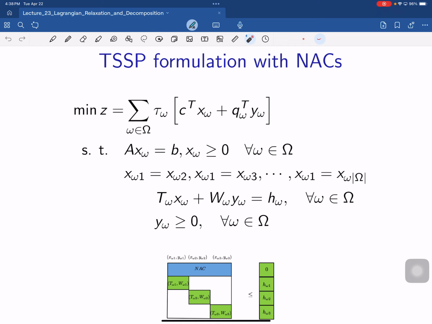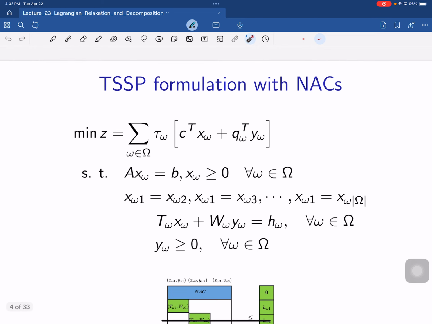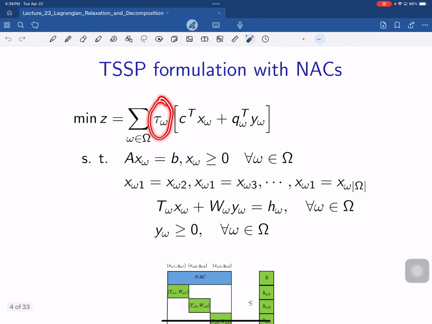Yes? So is this also assuming a uniform density of each scenario? Like each scenario is just as likely to happen as the other ones? Yeah, so this is independent of the probability of the scenario. So you can add a probability p omega assigned to each scenario. The probabilities can be different, but the decisions you make at the beginning have to be the same for each scenario because you cannot anticipate at the beginning what will happen at the end.